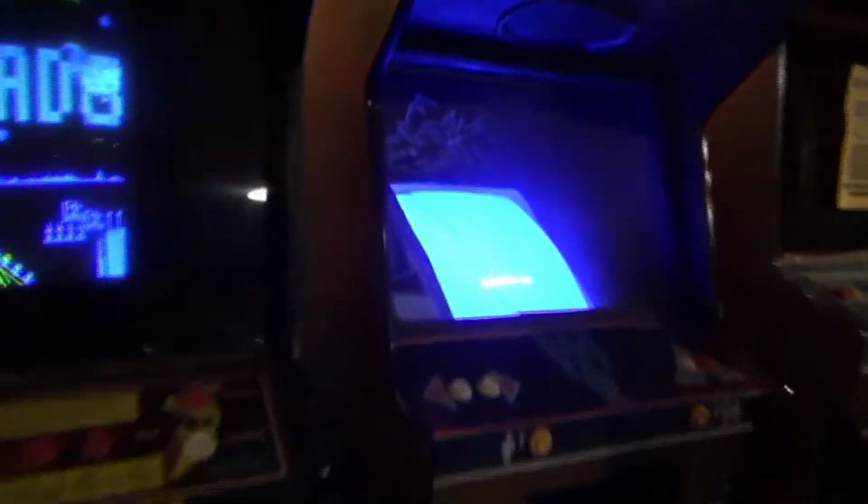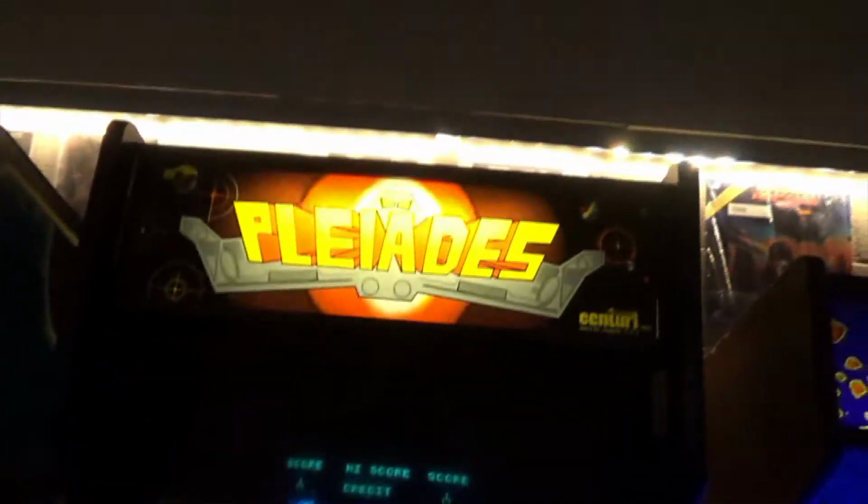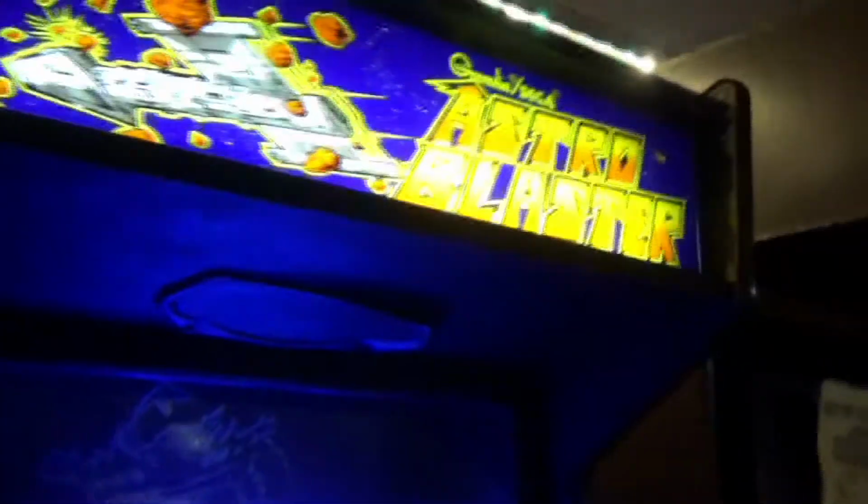The Astro Blaster had a really cool red screen on it. Oh darn it, I missed it. Yeah, so we got Pleiades, probably. Another Centauri game. So we got a Space Invaders row here. Astro Blaster. What is it? Is it another Space Invaders? It's probably Space Invaders. Yeah, it's like Gorf.